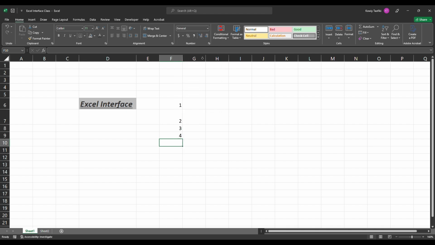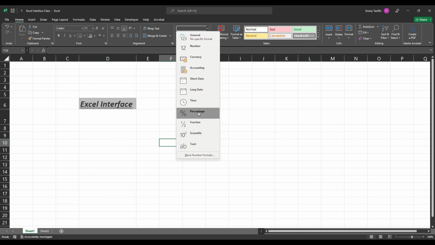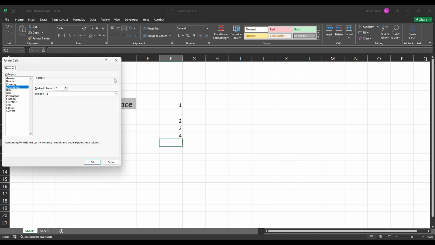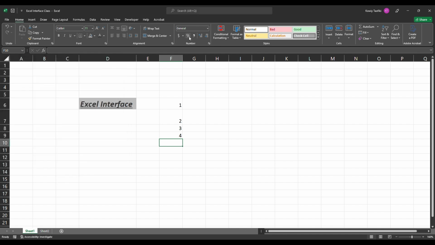There are ways to change to percentage, to fraction, to currency, to time, depending on what we want. So we come to our number group and change that. We also have the dollar sign, or for those in other countries, maybe Nigeria, we have the Nigerian naira there.